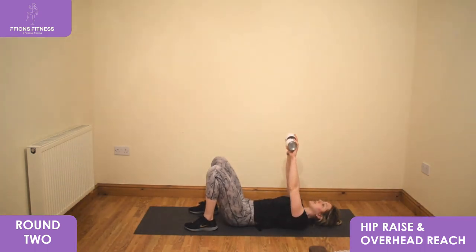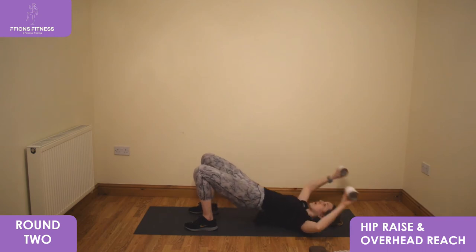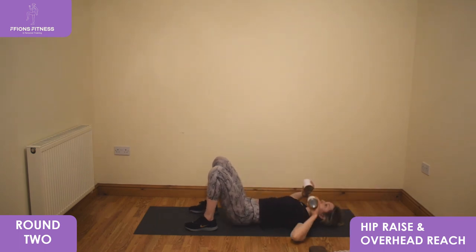We've just got two exercises to go. In 7, 6, 5, 4, 3, 2, 1, go. Hips up, arms back, and again. Hips up, arms back, lower down. Hips up, reach behind, pull in.